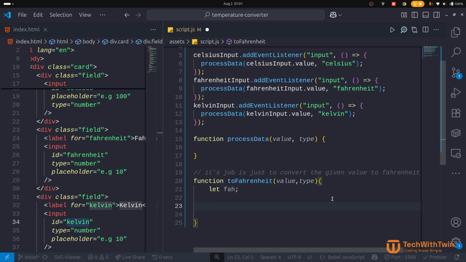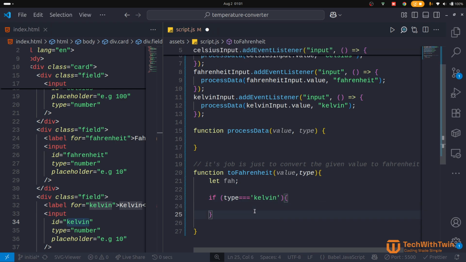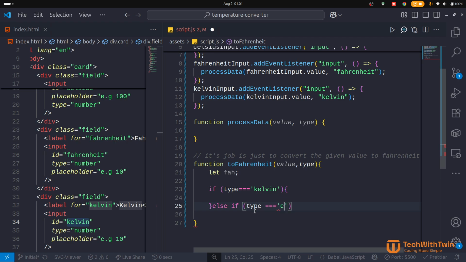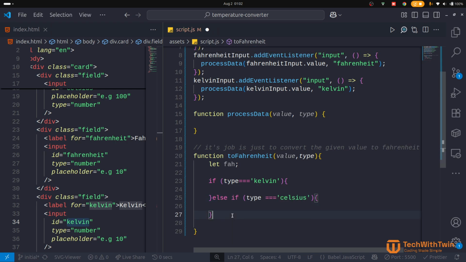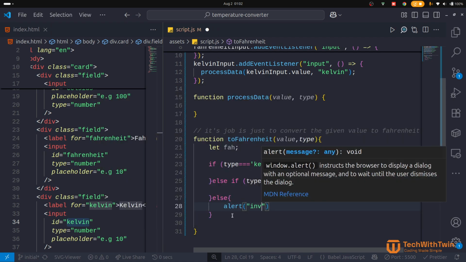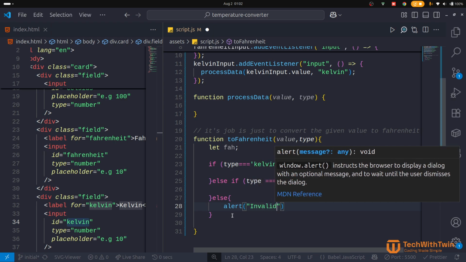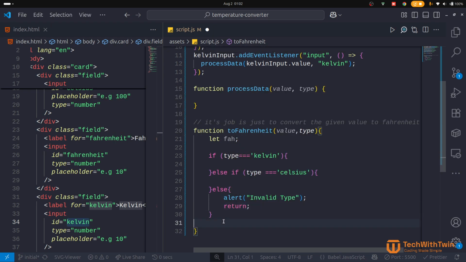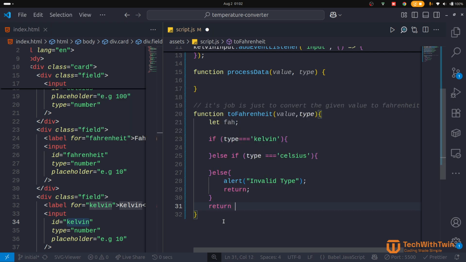So the first thing you need to know is that if the type is equal to Kelvin, let's not first add anything, and then it can say else if the type is equal to Celsius, and then else we can say alert valid type, then we return, and here return the converted value.